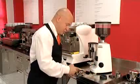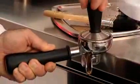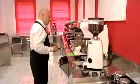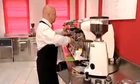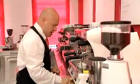Flatten it off so that it is perfectly level, and then, using the hand tamper, press down with a pressure of around 12 kilos. Now attach the group handle. Take 2 coffee cups, always from the handle, and fill them.